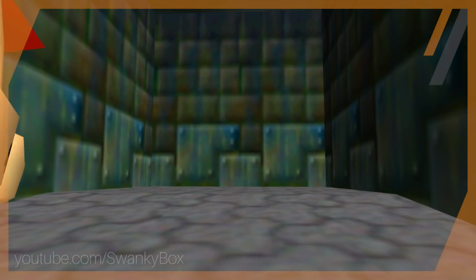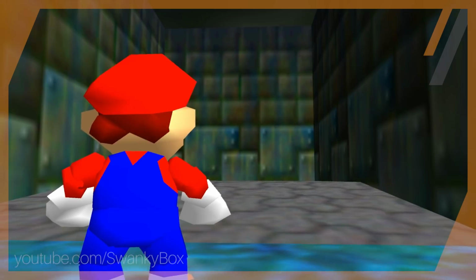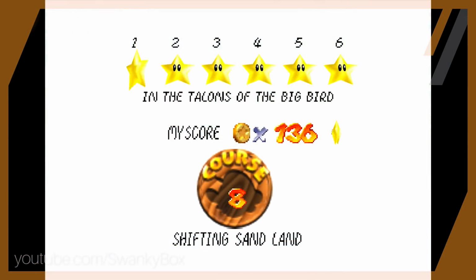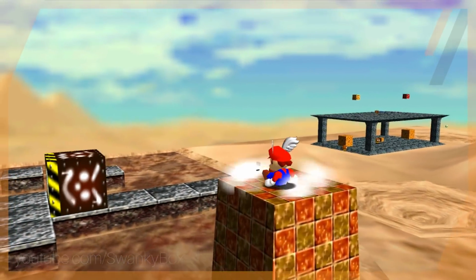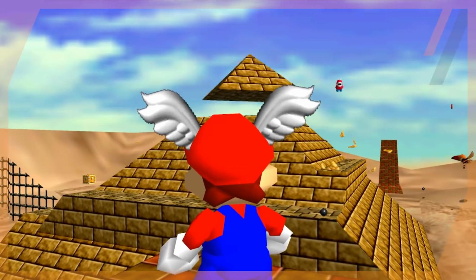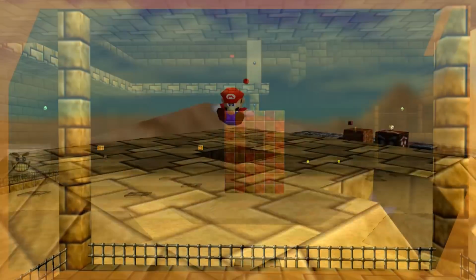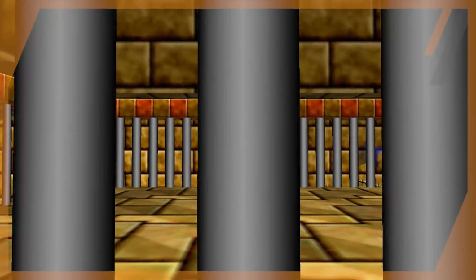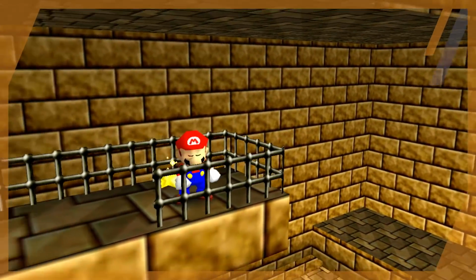Now, the final star on this list can be argued one way or the other. You may not agree with me, and that's entirely okay. But let's talk about Stand Tall on the 4 Pillars and Inside the Ancient Pyramid. Going after the 4 pillars by default allows you to easily obtain Inside the Ancient Pyramid without completing any of the Giant Pyramid dungeon. This whole expansive area and challenge are skipped. This is because you spawn an elevator that is right by the Ancient Pyramid star, and if you jump to the star quick enough, you'll be able to grab it.